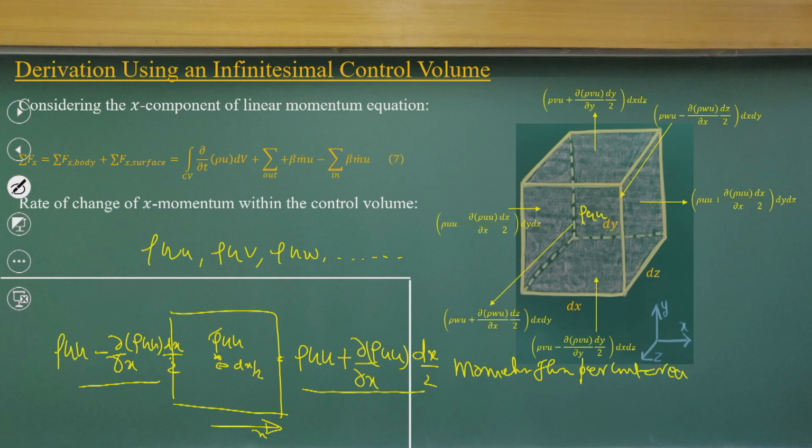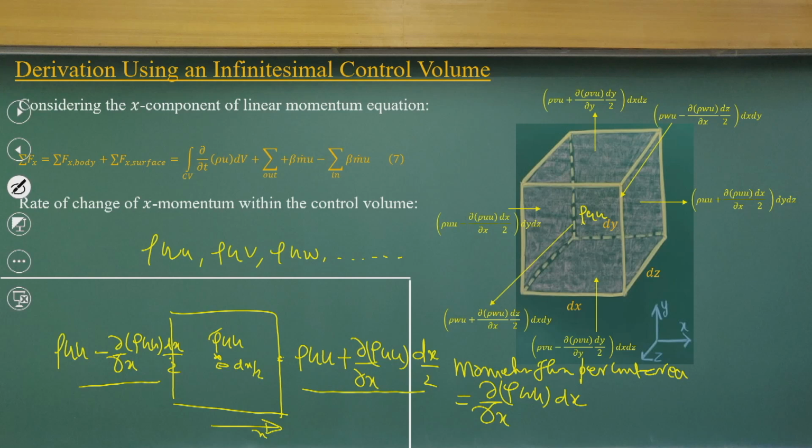That is what you are doing, per unit area. No doubt, if you just subtracted it, you will get d by dx of rho u dx. Okay, so this will be cancelled out. So you will have a dx by 2 and this you will have a rho u dx. If you multiply it with the area, you will get the force due to the momentum flux. That is what is per unit area.